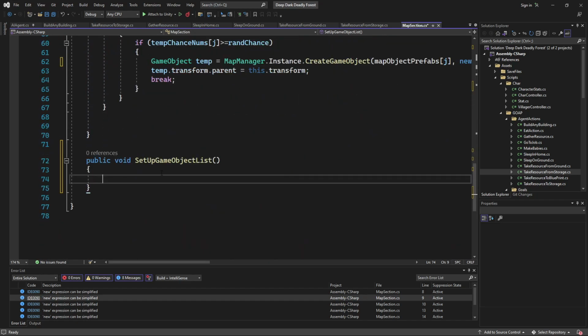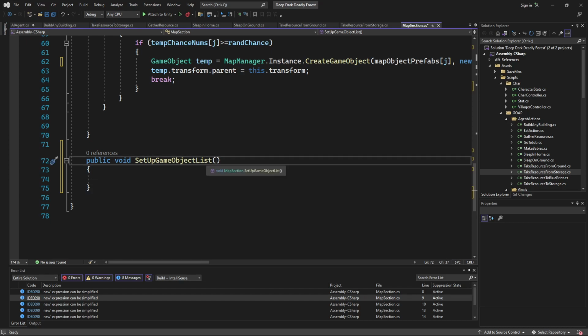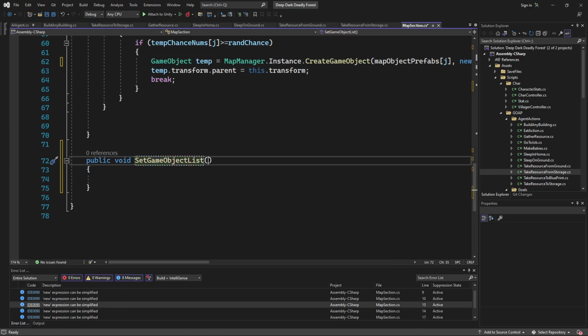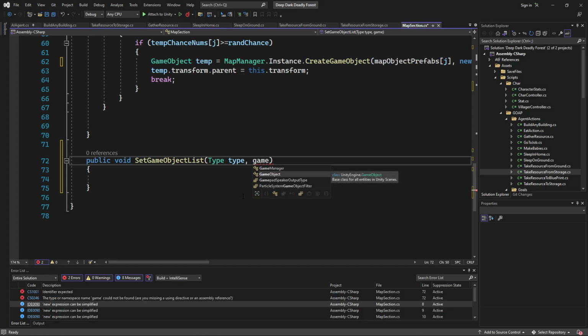Or not even maybe this, but set, maybe not set up, just set game object list, and this would take the type and the game object you want to set.